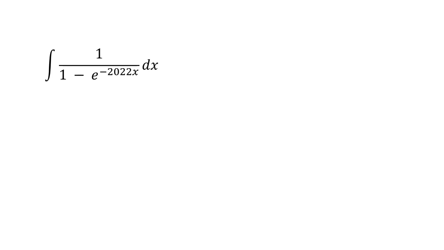All right, so let's see. I hope that you would have given it a serious try. Let's begin with the solution now. Can we write it as this? How? Simply write it as 1 divided by e to the power 2022x, and then you can take the LCM and you get this format.